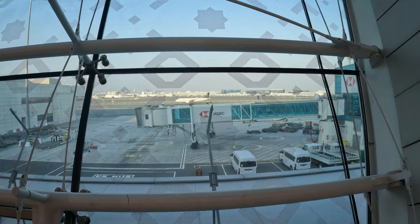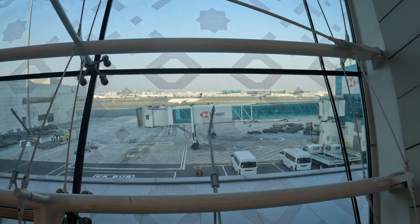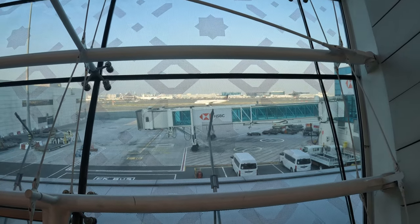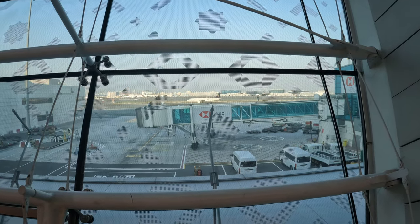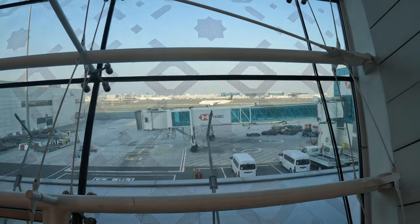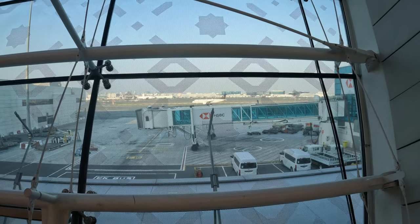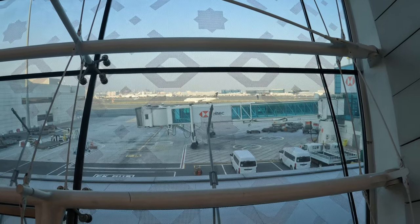So here's a basic version of what happened with the seats. So basically, I booked through a travel agent, and I was trying to change the seats, and unfortunately they did not allow me to change the seats. I contacted FlyDubai and asked them, could I please change the seats? They basically told me that I can't do that, only through a travel agency. I contacted the travel agency, they sent me back to FlyDubai.